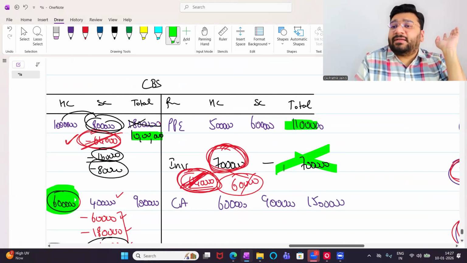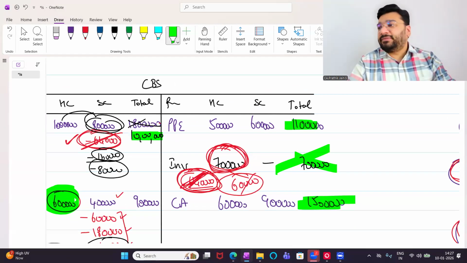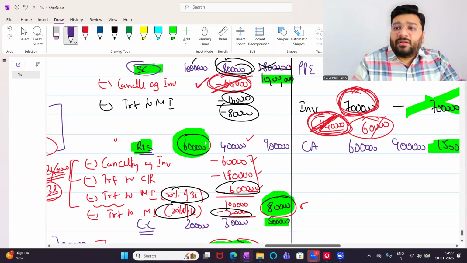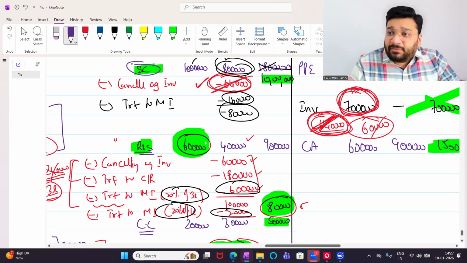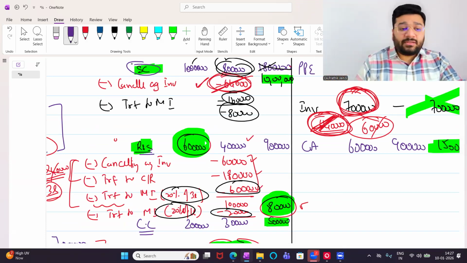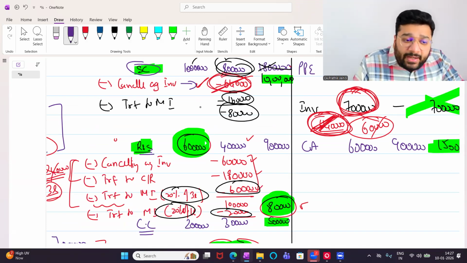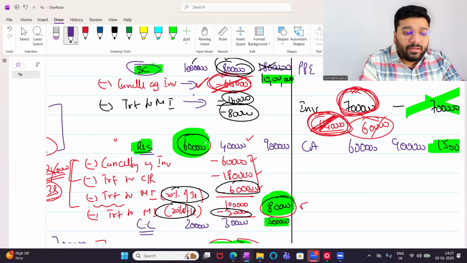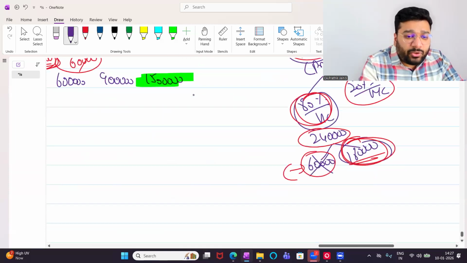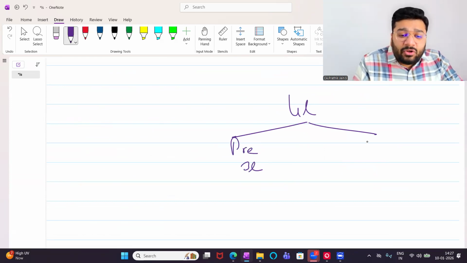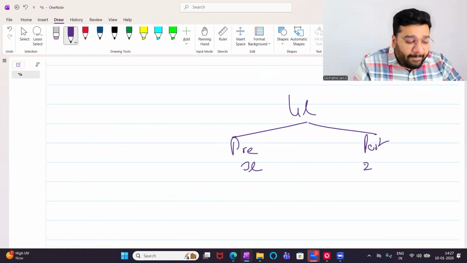Investment we knocked off against net assets, that is share capital and reserve and surplus. 15 lakh will come as it is. So the entire drama is here only: from share capital, we are knocking off something against investment and something is transferred to minority interest. So 80% of share capital is knocked off against investment and 20% is transferred to minority interest. In reserve and surplus, I'll do it one more time here. 4 lakh is the total reserve and surplus. In that, pre is how much? 3 lakh. Post is how much? 1 lakh.